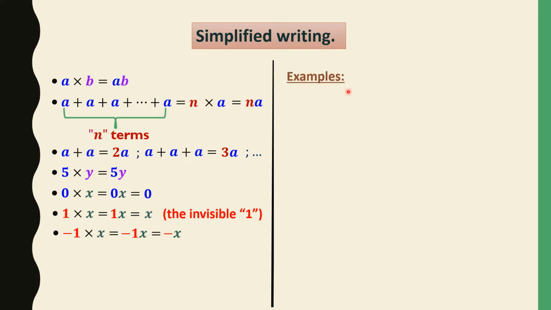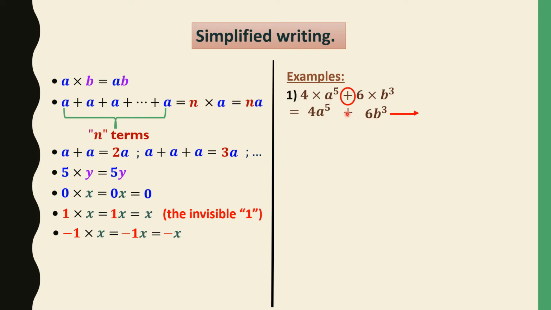Now examples. Example 1, we have this algebraic expression. Here we have plus. It separates these two terms, these two monomials. Let's write each term, each monomial in a simpler form. It's equal to, we can remove the times, 4a exponent 5 plus 6b cubed. This is the simplest form possible of this expression.